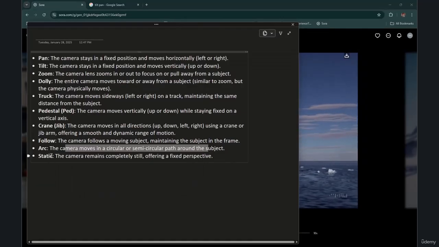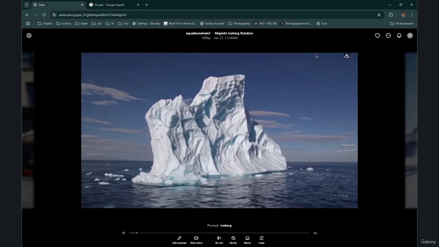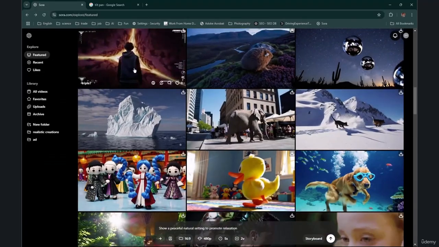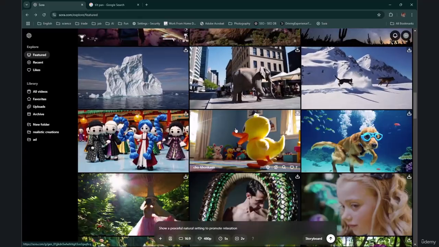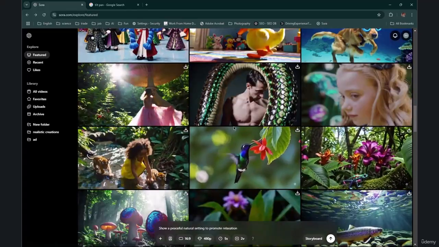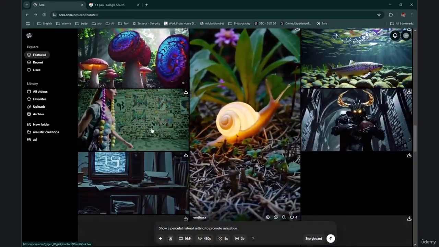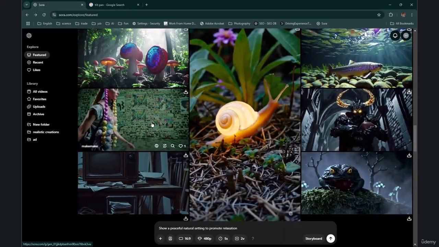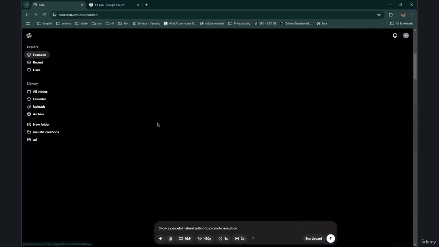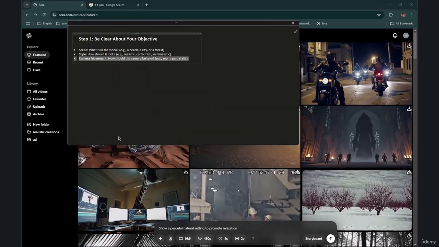And finally, static. The camera remains completely still, offering a fixed perspective. It's completely fixed in terms of perspective and anything else. For example, this is static. Let me load it. This too, no, it's moving. When the camera is fixed, it's still, it doesn't change like that. You see that? This is static. The camera doesn't change, doesn't move, and it's still. Well, now, these are all the camera movements that we had.